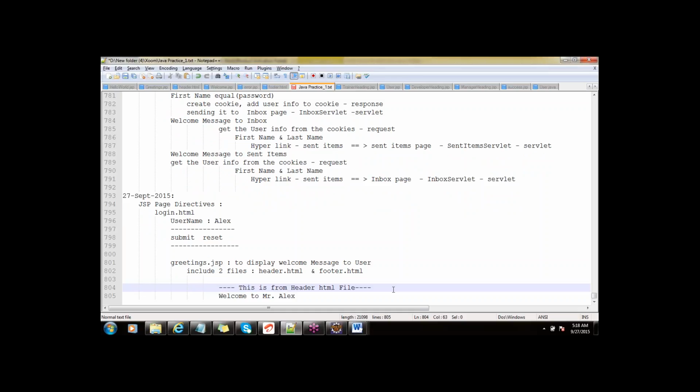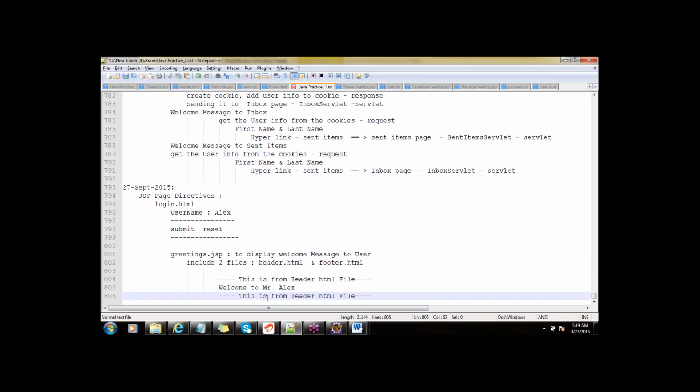My header HTML has some message. That message I am going to include here. Likewise, below this, I have something from the footer. It means from my footer HTML, there is some message I'm going to include here by using the include directive.